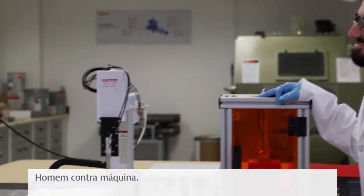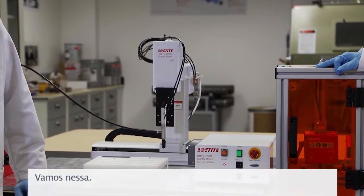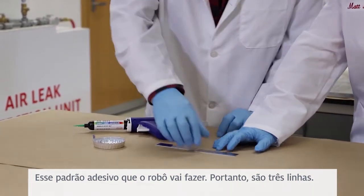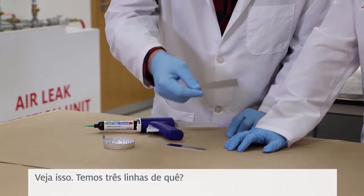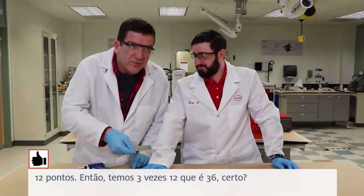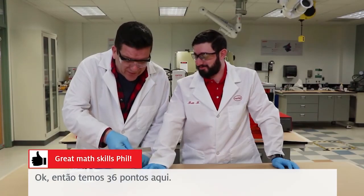Man versus machine. All right, let's go. Okay, so what do I gotta do? This adhesive pattern that the robot's gonna do. So it's three rows. We got three rows of 12 dots. 3 times 12, it's 36, right? Yep, we got 36 dots there.